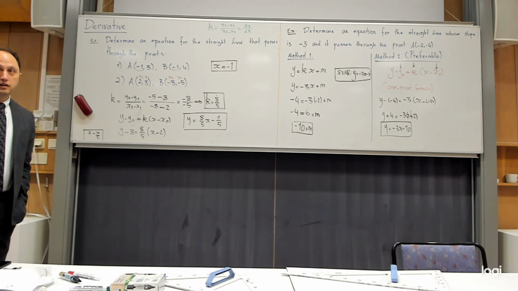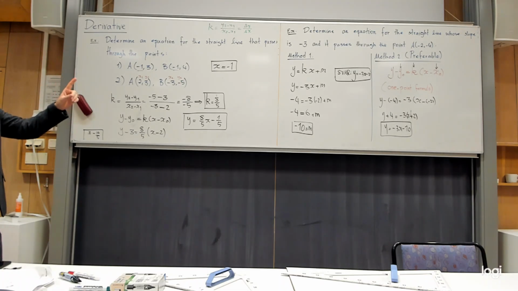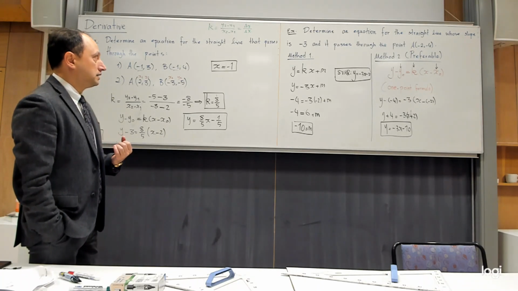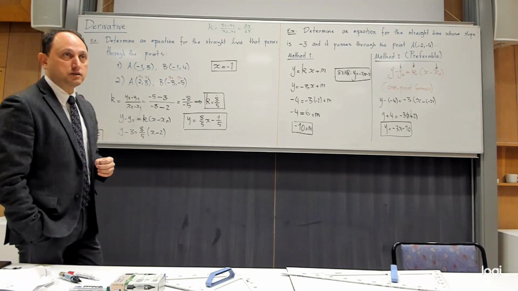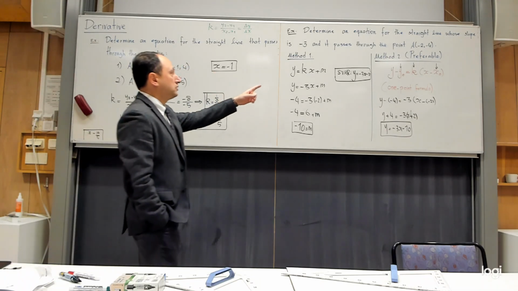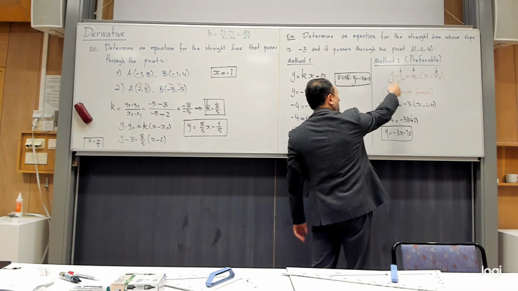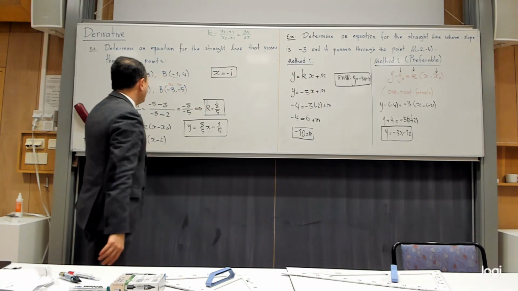Okay, any questions? Okay, now let me just end this with one phrase. If I ask you to find an equation of a straight line, two pieces of information are actually necessary. One of them is the slope and the other one is a point on the line. Yes? As soon as you have the slope and you have the coordinates of one single point on the line, then you can use the 1-point formula, for example, to write an equation for the line. Okay, for the time being, this is enough.